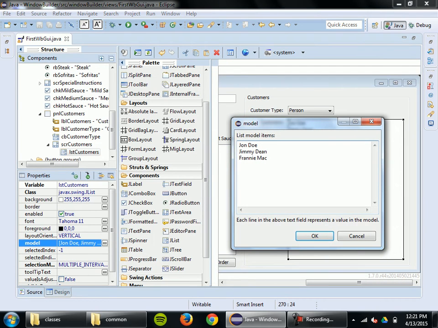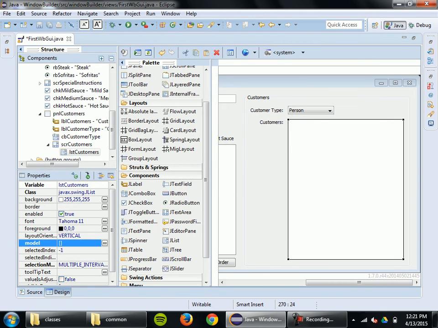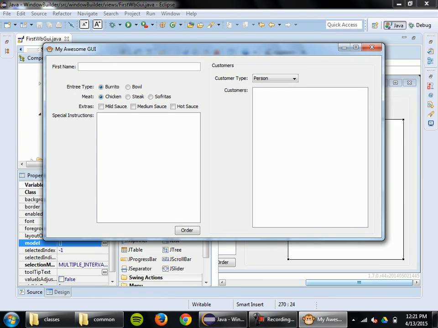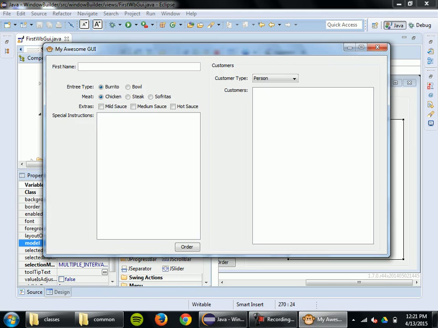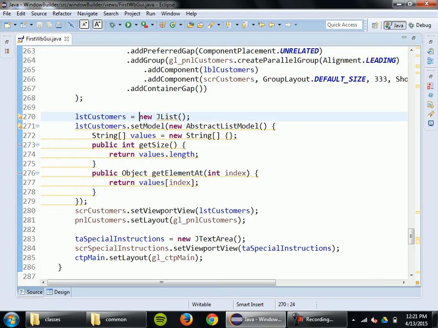Okay. All right. So I'm going to come back, and on my model, I just want to get rid of this stuff. I don't actually want this in there. Typically, sometimes you may initialize it with some string values. Sometimes you may not. If I want to actually attach objects to there. Okay. So you can see now it's empty.